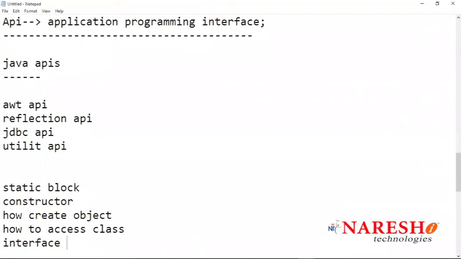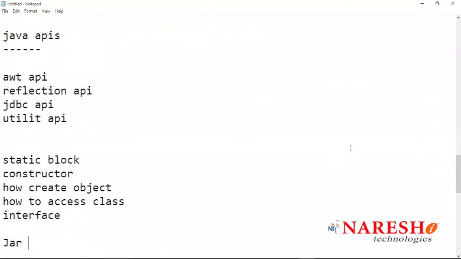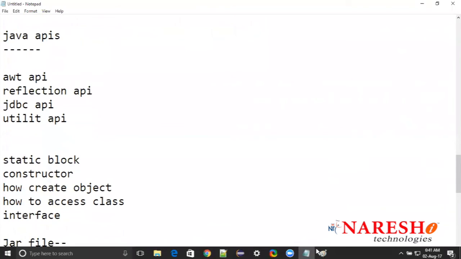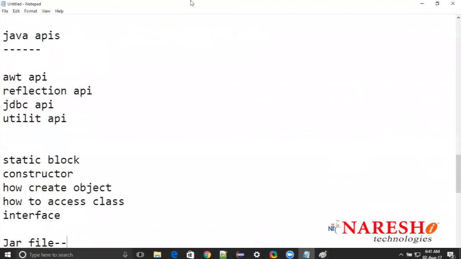Based on the different approaches we are going to access JDBC, servlets and JSP, because JDBC is a vendor specification, and servlets and JSPs are Sun Microsystems specifications. To access these technologies we depend on one or other dependent source called a jar file. So how to access these things, where to access them and when to access them, we'll see in tomorrow's class. Up to now, do you have any queries, guys?